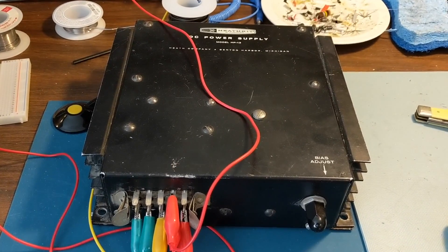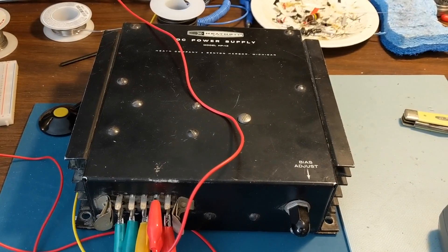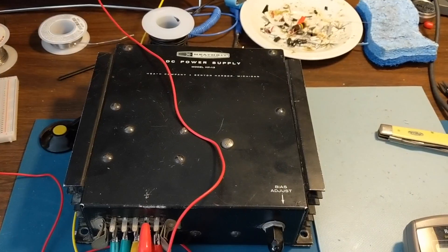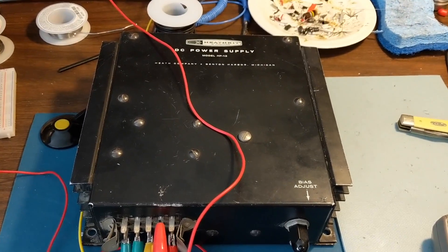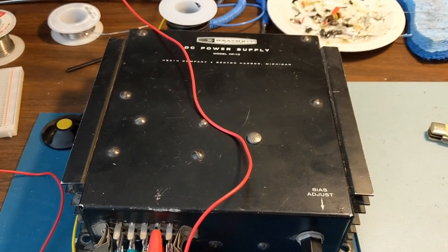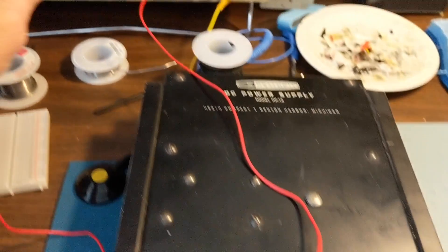So I need to check on my 300 to 250 volt tap difference inside and figure out some way to damp the squeal out of this, because I don't think I could sit with it at the operating position like this. I believe that in the past, mobile users would put this in the firewall section of the car or under their seat and surround it with padding. It needs airflow to cool the heat sinks on the other side, so I can't really put it in a box. But anyway, restoring the old power supply seems to have worked other than this 250 to 300 volt difference, so I'm going to debug that next.